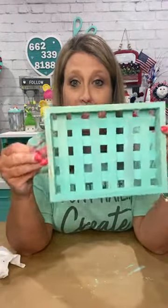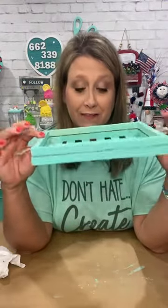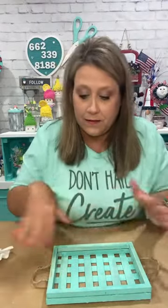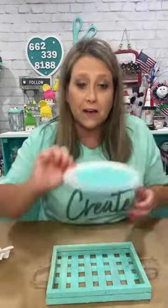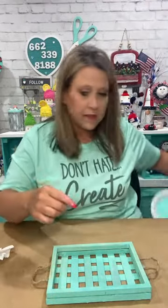Okay, so there it is, y'all. You would never think that we just made this out of popsicle sticks and a frame from a canvas. So do you want me to leave it like this, or should I maybe put a little white on it? I better not throw that away. Well, I got another plate.